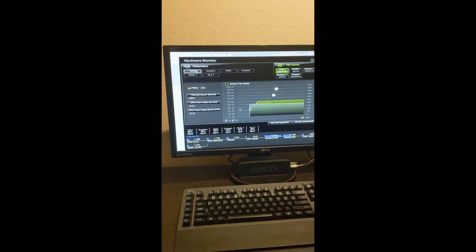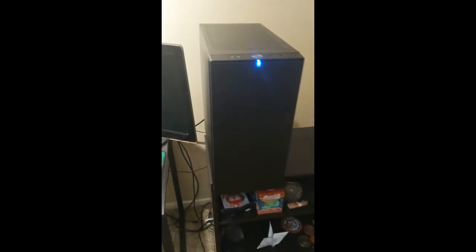All right, so we are officially done. Reassembled it. It is a pretty thing. I love that it's just simple, clean, and I pumped up the fans to max speed right now just to see how loud it would get. I don't know if you can pick this up on the phone or not, but I'm just going to put the phone closer to the computer so you can get an idea.